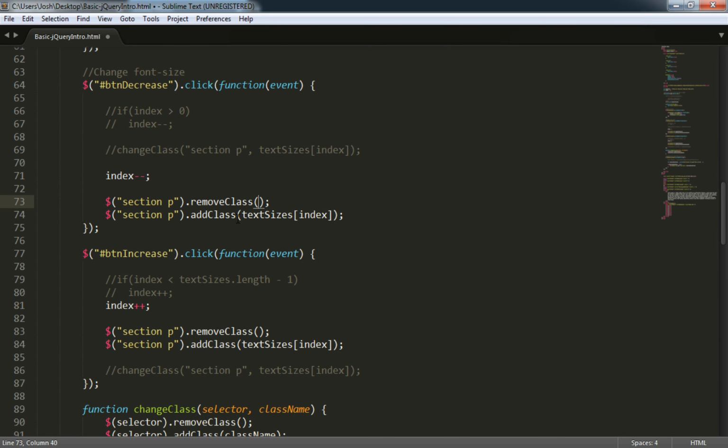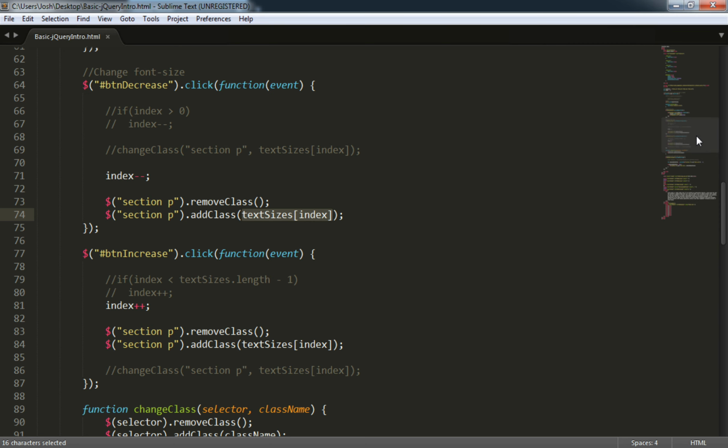For this demo, though, I try to simplify it a little bit just to get through the demo, so I'll have it remove the classes, and then it's going to add a class. Just like removing removes that class, adding does the same. If there is no class attribute defined, it adds that attribute with that class. If there is already a class attribute defined with classes in it, this just adds that class to that existing list. For the argument here, this is a string value.